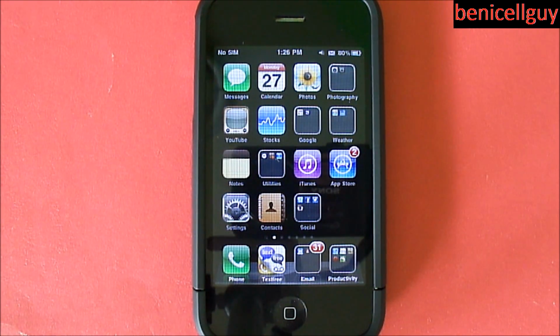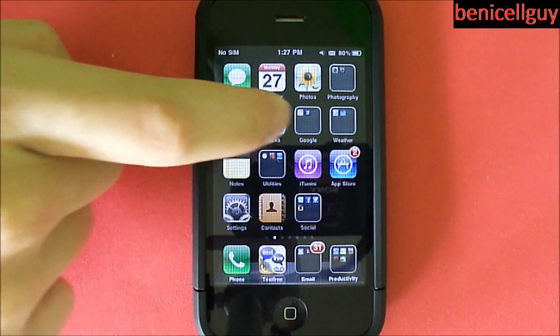So, SBSettings. What is SBSettings? SBSettings is basically toggle settings, so you can turn off Wi-Fi, turn off Bluetooth, free up memory. You have the ability to enable or disable some of the options without exiting your app and going all the way to your settings app, which for me is a bit of a chore. Especially in iOS 5, you have the notification center, the slide-down screen, but you don't have any toggle settings. Here is what the toggle settings look like for SBSettings.